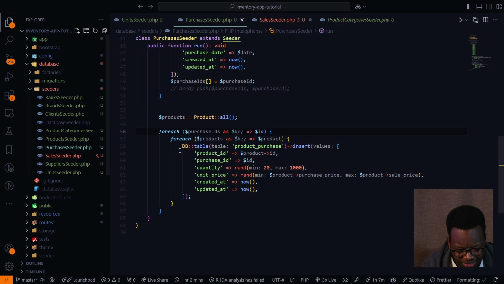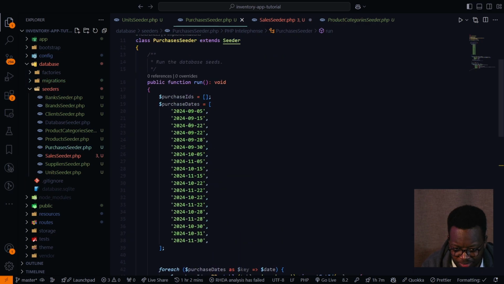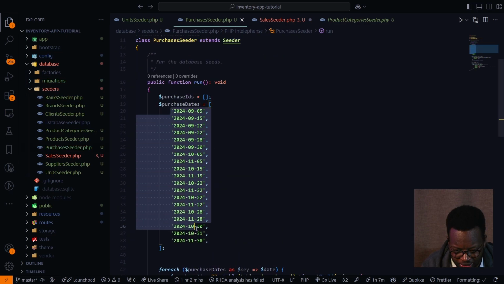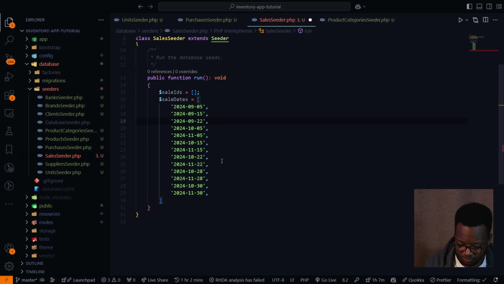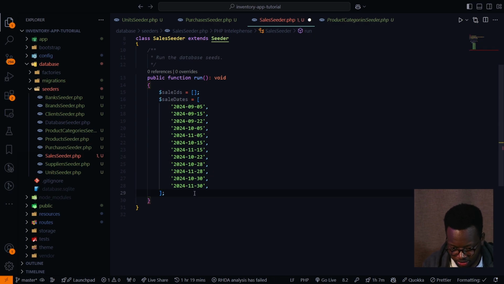Well, the purchases, I keep on losing focus on these particular items. So we'll just come in and take some of these. So I'm just going to come in here and put them here. Sales dates. I'll just delete some few, maybe two of these, one of these, and maybe one of these, and maybe this as well. So yeah, we have our sale dates right there. We're going to close off with a semicolon, and then we're going to begin.